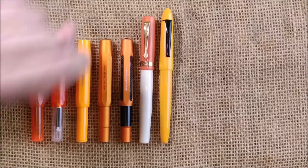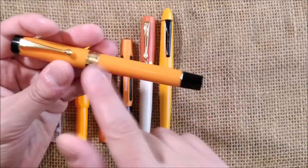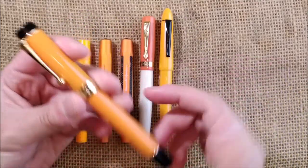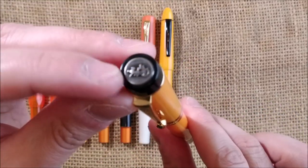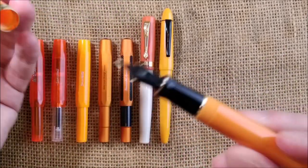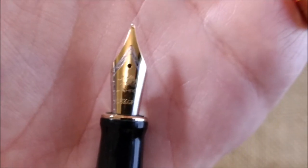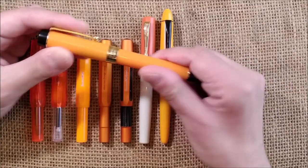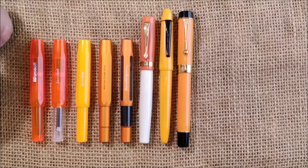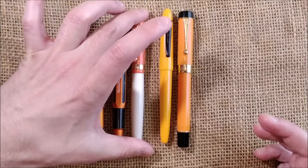Next we go to China, where I have two pens. The first is the Jinhao Centennial, which is a fun pen with a very interesting orange color — not the big red color of Parker, though that version is also available from Jinhao. The logo is silver colored on an otherwise orange pen with gold-colored accents, so it's a strange match, but the pen is really orange. It has a steel nib and is quite a good pen for the price — very stylish and a very decent writer if you get one with a good nib. Jinhao nibs have been very good lately.